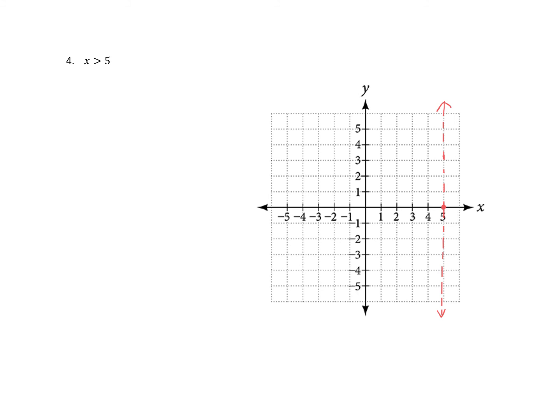Then I need to decide how to shade. In any other case, you're comparing to y, so you're going to shade above or below the line. But in this case, you don't have a y to compare it to. You are only comparing to x. So you're going to be looking at left or right. This says x is greater than 5. The numbers that are greater are to the right. So greater than will be associated with shading to the right. Okay, because as you go on the number line from left to right, the numbers are getting bigger as you move to the right. If you have the x isolated and it's a less than, then you would shade to the left.